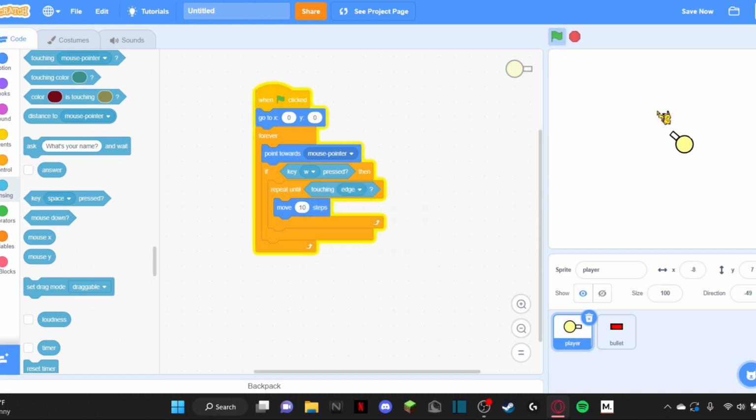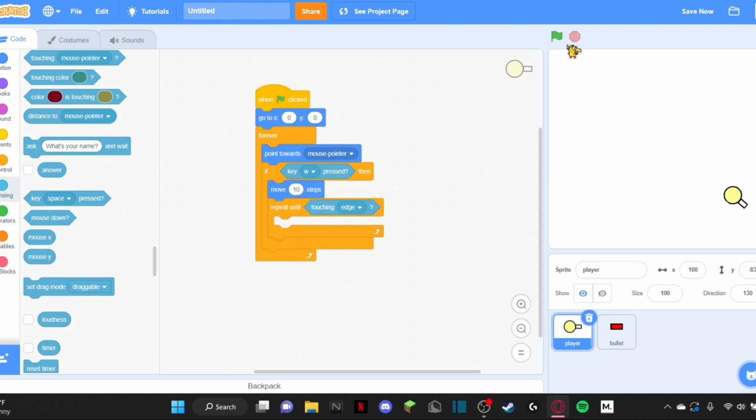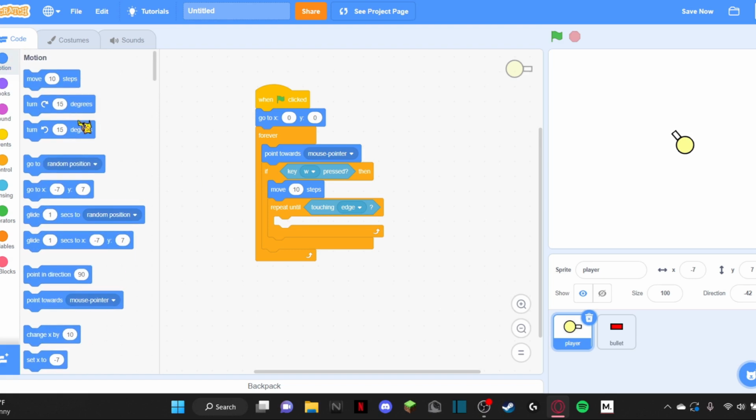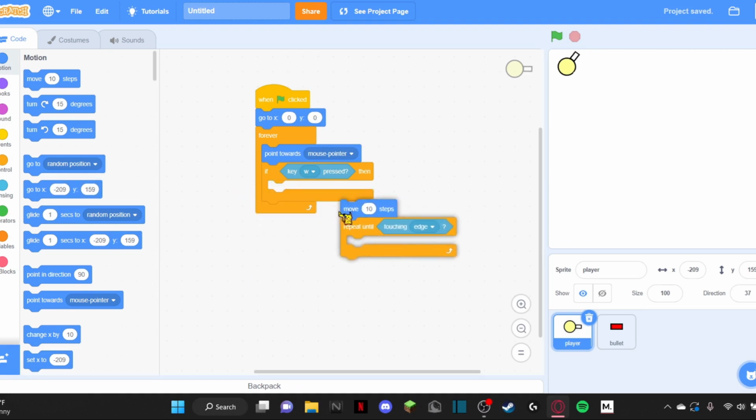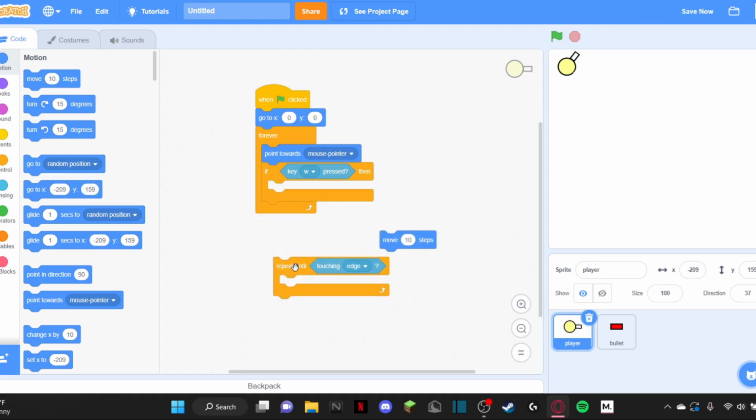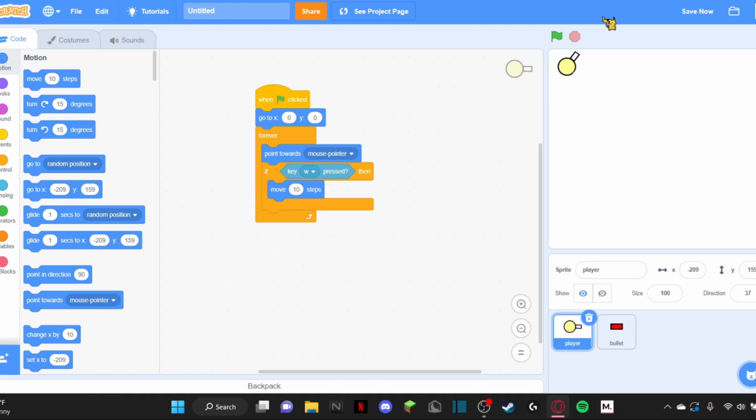touching edge. So now, oh, that's a little bit wonky. No, it's not what we want. There we go.